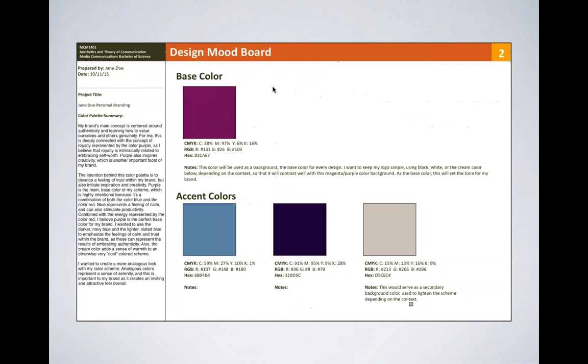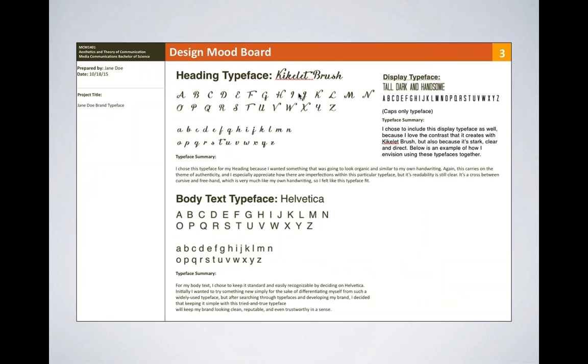These two elements, the color palettes and the typefaces, you can, if you choose to, adopt as your personal brand, because personal branding is going to be an ongoing theme in a lot of your classes. So these could be used to inform some of those projects. And in fact, when you get to the graphic design course with Jacob Kaplan, he will refer back to this actual project. So it's worth hanging on to. You might not use this mood board again, but some of these details could be of use.